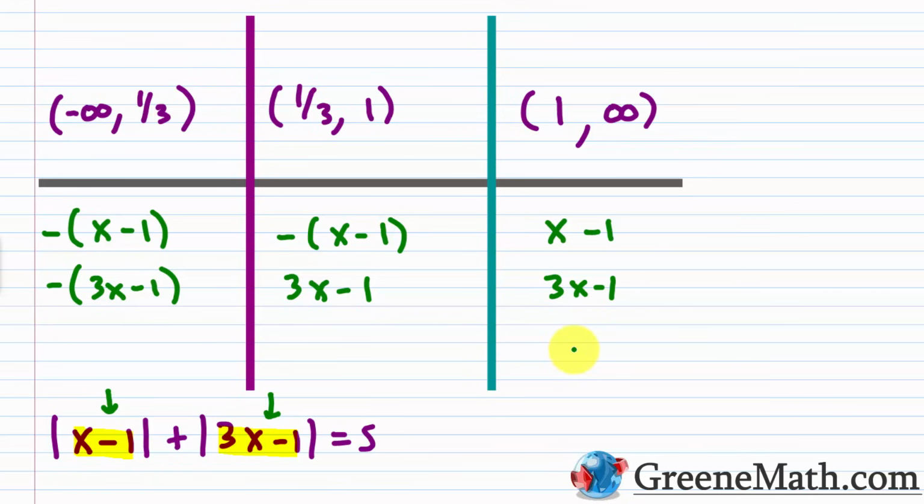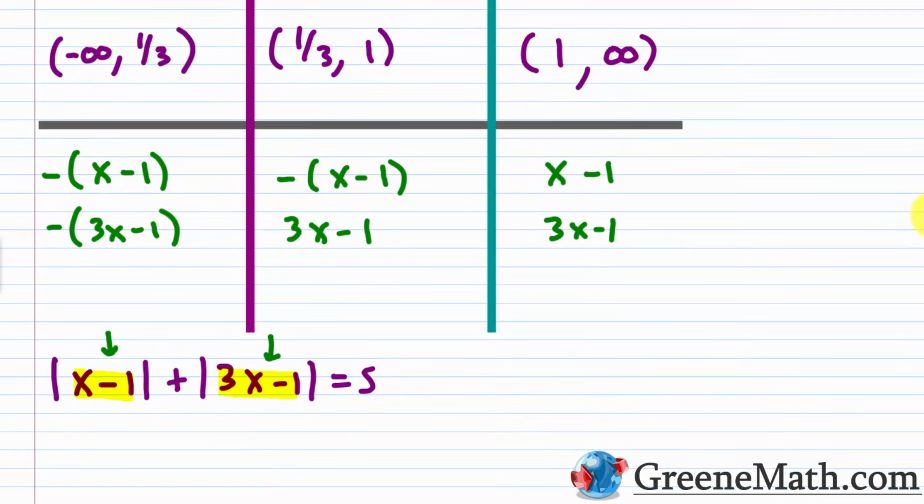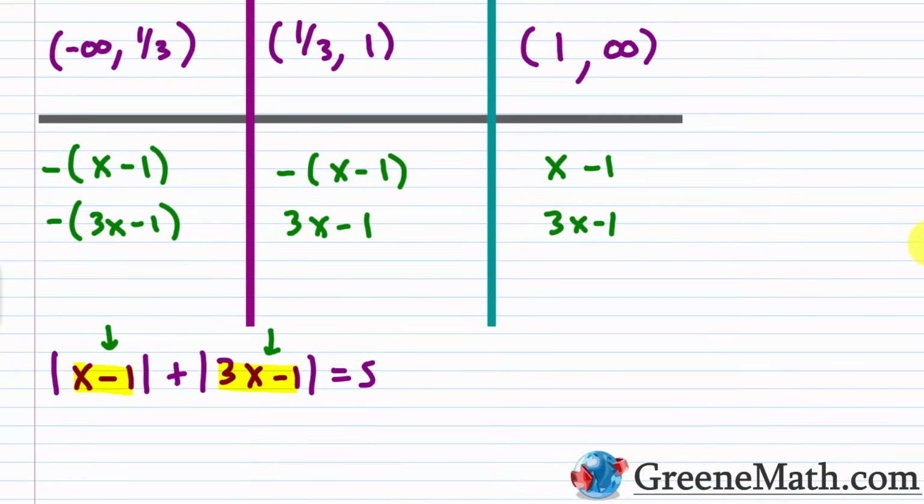So what I'm going to do here is go through, let me scroll down a little bit, and replace my absolute value expression in each case with what I came up with for the interval. So for this first interval, instead of the absolute value of x minus 1, because this is negative, I'm going to say it's the negative of x minus 1. Then we would have plus the negative of this one as well. You could put plus negative, or you just put minus, it doesn't matter. So minus the quantity 3x minus 1, and this is equal to 5. Let's scroll down and solve this, and then we'll come back up.